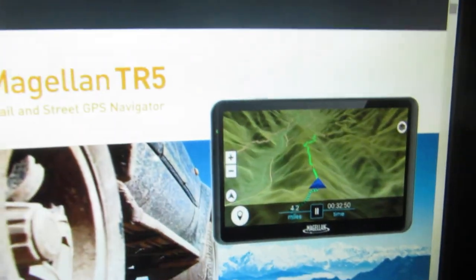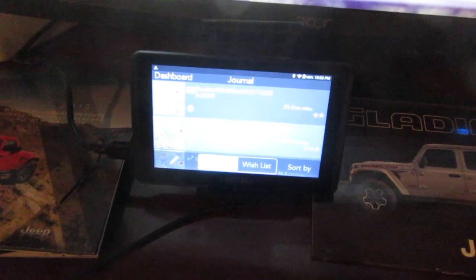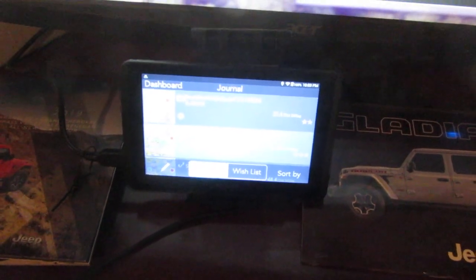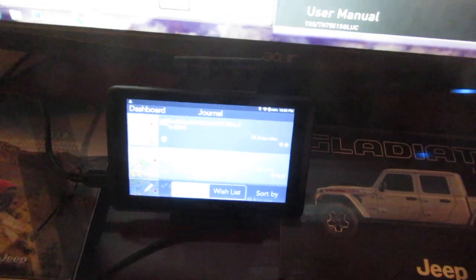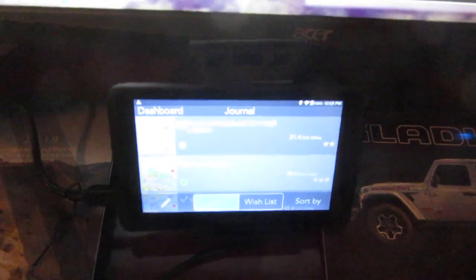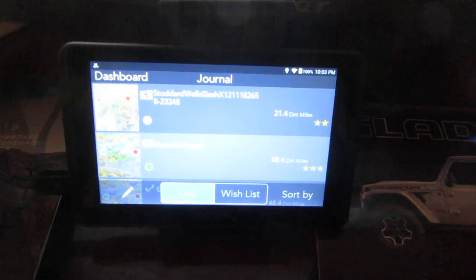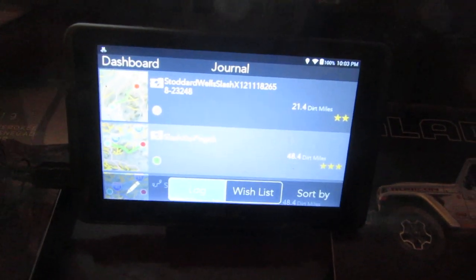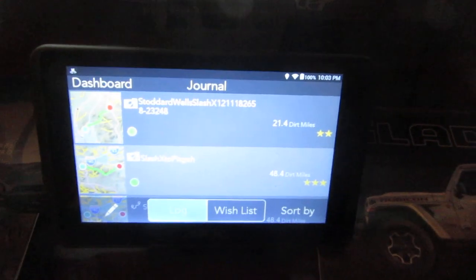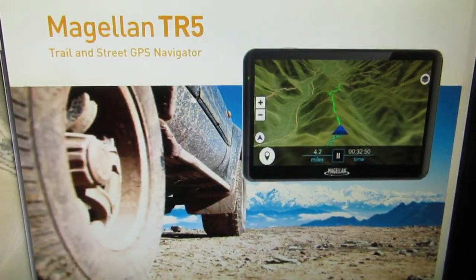Today I'm going to talk about my new GPS device - I hesitate to call it a GPS device because it also uses GLONASS, so they call it dual signal. It's both GLONASS and GPS. I thought it had Galileo from Europe, but it's not really advertising that. A different GPS I have also has Galileo, so they call that a tri-band.